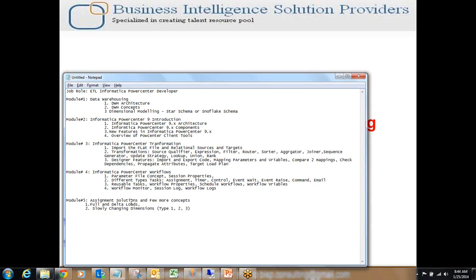We cannot get into the details of the scripting, like how a script is created, because that becomes a separate topic and a separate subject area altogether. But how they are integrated within Informatica, as in how you are calling the script, we'll take up that part as part of the training program. I won't be able to show you things from the Unix box, because Unix is not configured on the Informatica server. But since we have a Windows server configured in our environment, I'll show you from a Windows server perspective how the integration is done.